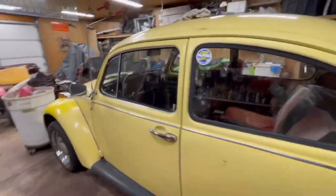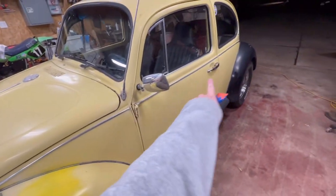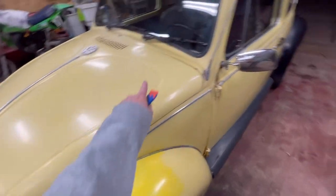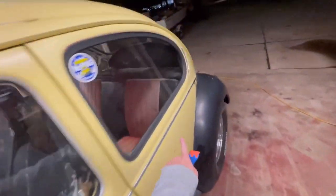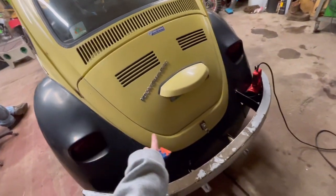So we're working on the Beetle finally. I got all the trim off. Well, I shouldn't say trim, all the pinstriping. It was on the hood. It was all along the door. You know, it took me 3 hours so far. And then all along here, so I gotta get that.